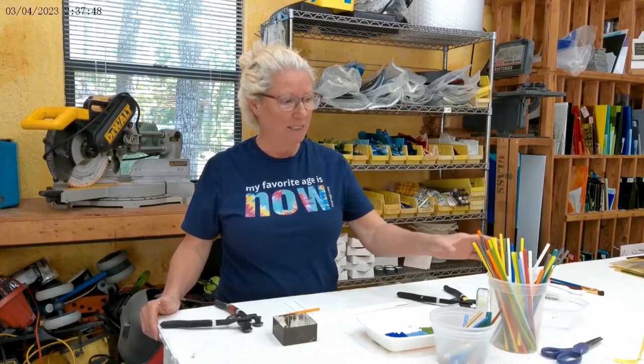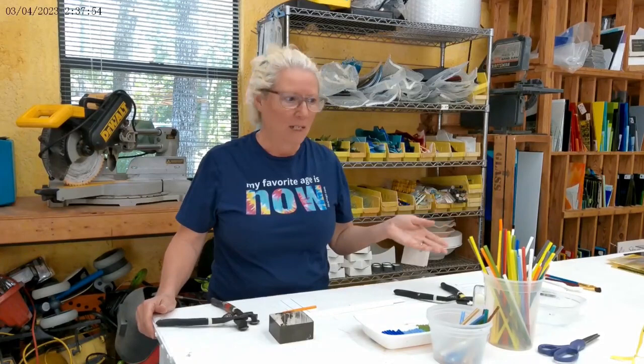So I've got these murrini, and they're a lot of fun to work with, and so I'm always trying to figure out a new way to use them. I like to use them, but they're kind of exotic. So I like to figure out ways to use them where I'm not using too many, because I don't want to use them up. I don't use too many, but I get something that's really unique just to the shape and the style of those pieces.